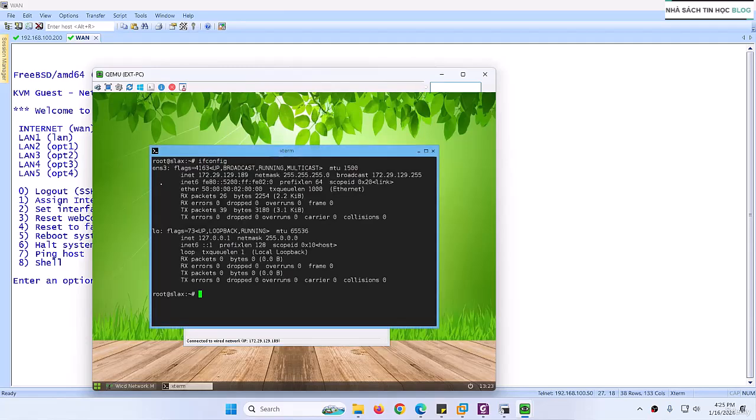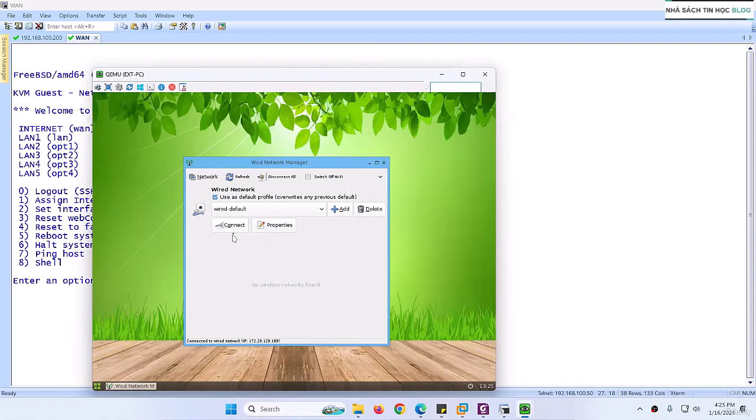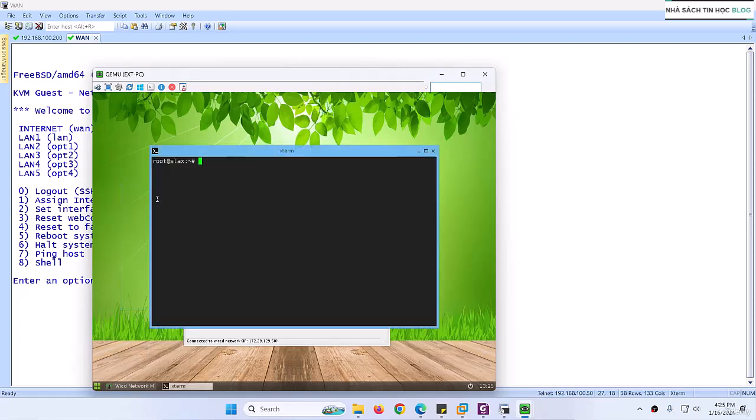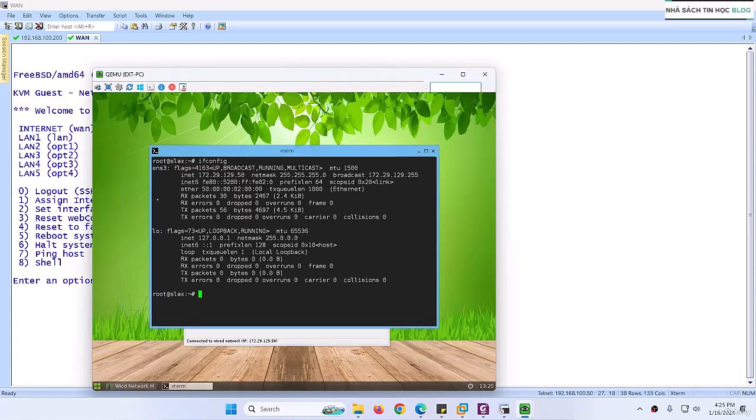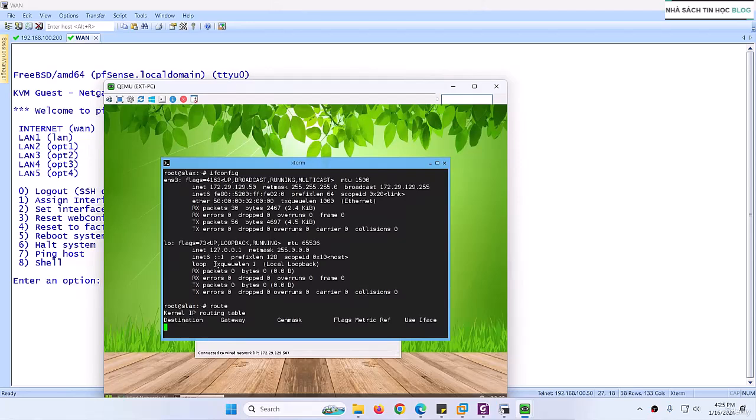Let's check that I have the IP or not. So yes, I have this IP, and let me check the route. Okay, so the route is wrong. Let me disconnect and connect again, because we assigned a static IP, and maybe it gets it automatically. So we need to check. You need to verify these things. Yeah, now it's 50, and the route should be this one, otherwise it will not work. 129.59 in my case. In your case it can be different.